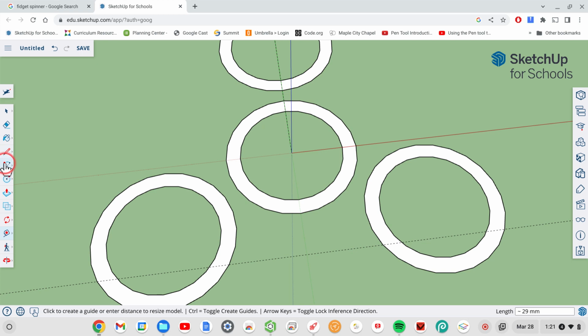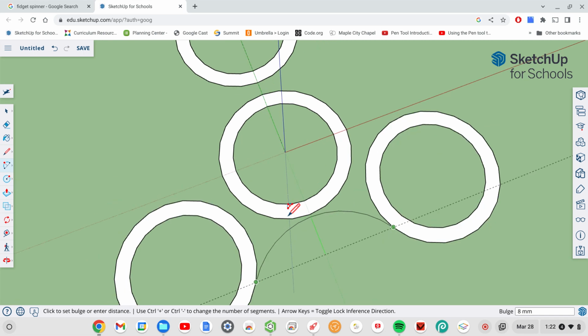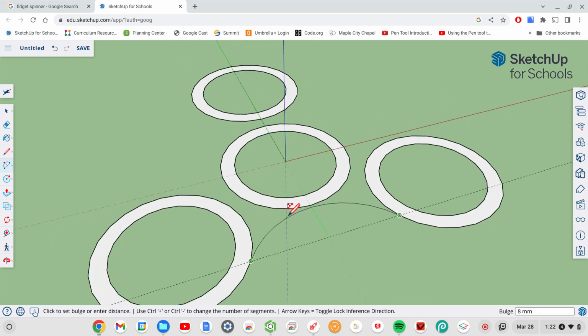So I'm going to go ahead now and start my 2-point arc. I'll click here to place the first point, second point on the other intersection point, and then now I need to determine, I'm going to make sure it's lined up correctly, what the bulge is. I'm going to use 8 millimeters.